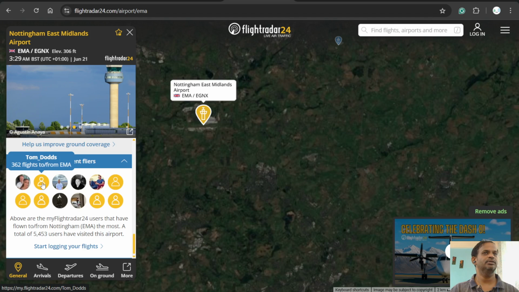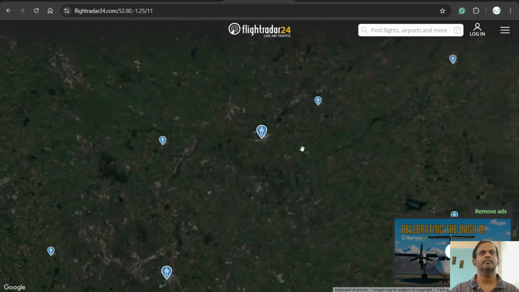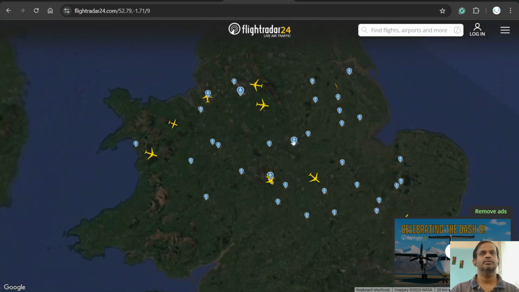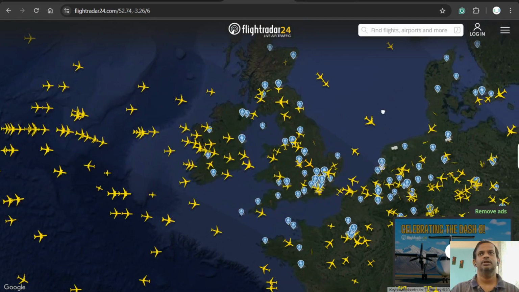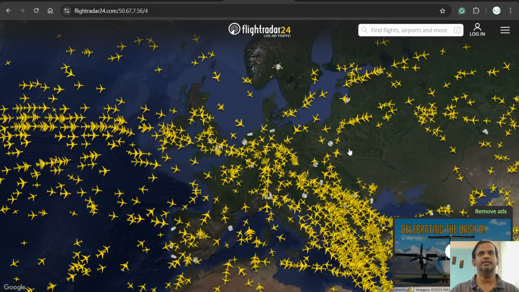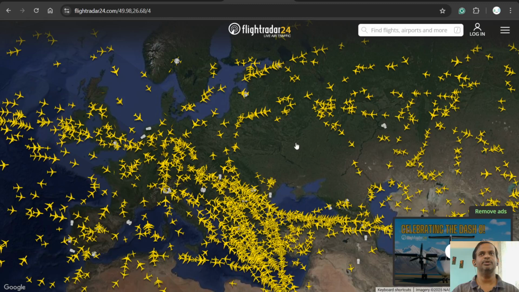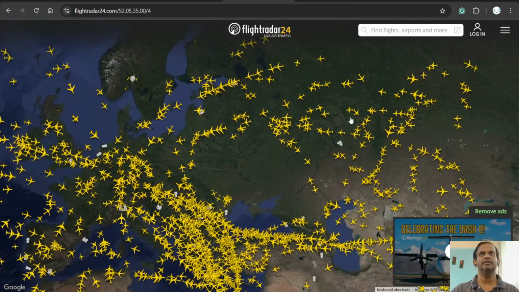They also have user details, users who fly, frequent flyers. For this, a premium subscription is required. So the major thing from this is that you can track flights, and you can track your air cargo as well.